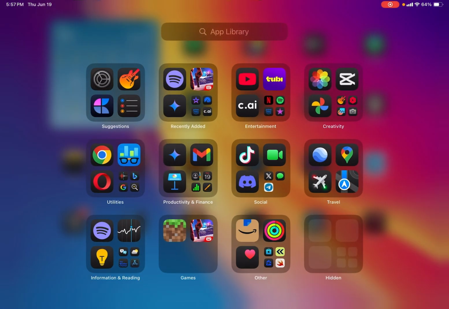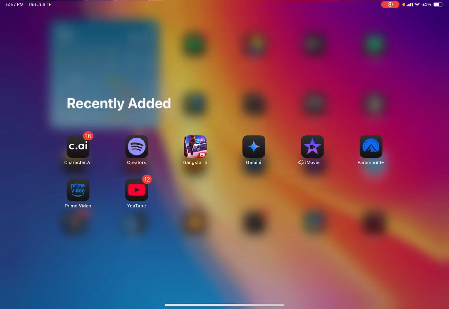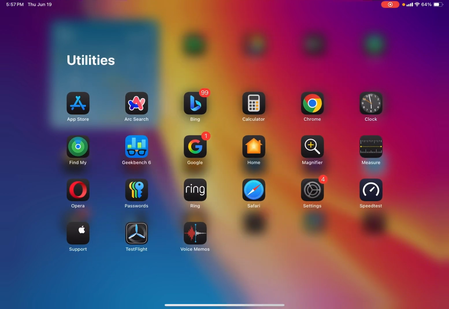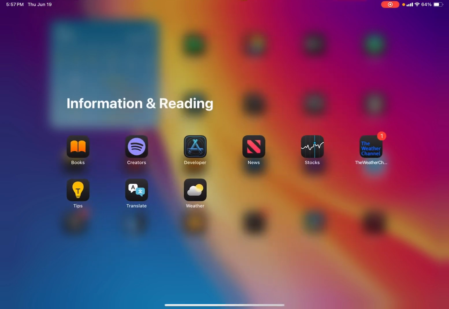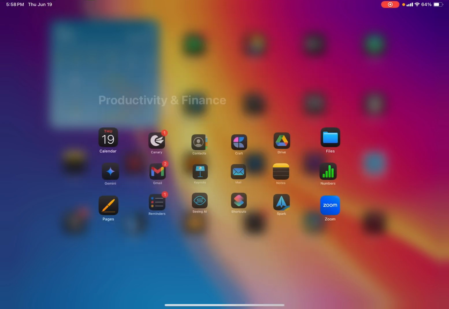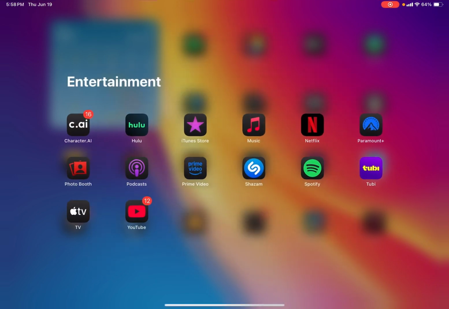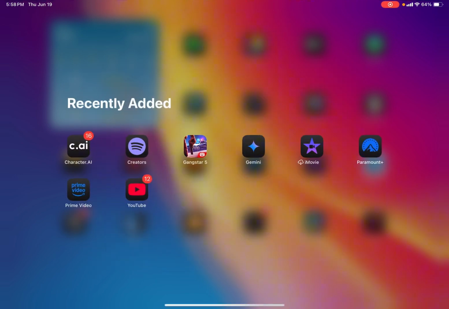Now, if I go into Shortcuts here, wherever I have it, it might take me a minute to find it, because I have my apps in different folders.